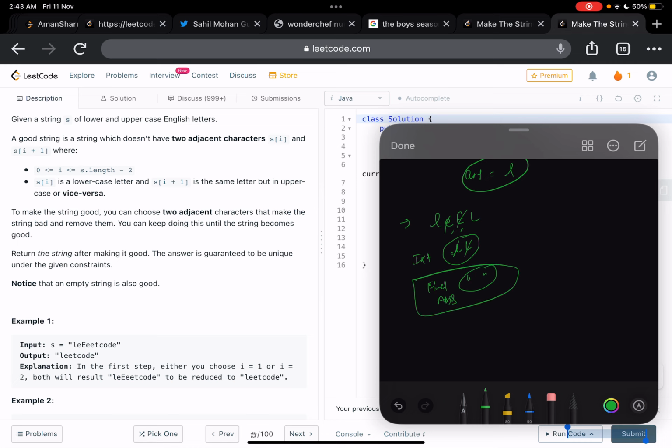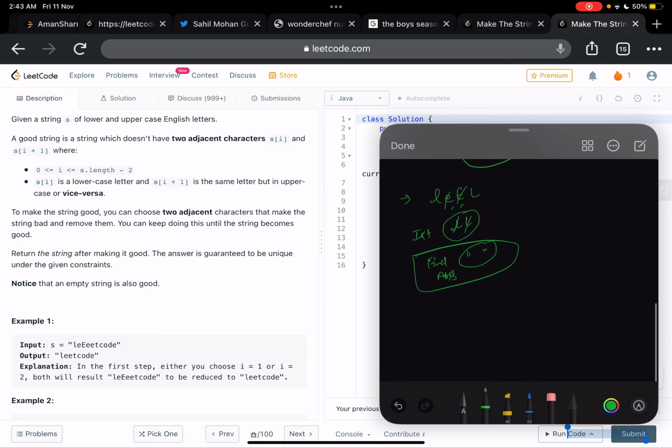So how will we be doing it? My input came: small l, small e, capital E, capital L. So my pointer will be here. I will take an empty stack and put the data inside it because the stack is empty. Now my pointer will come to here. Small e came, and on the top of the stack is small l. So small e is not violating with small l, so I'll put small e inside it as well.